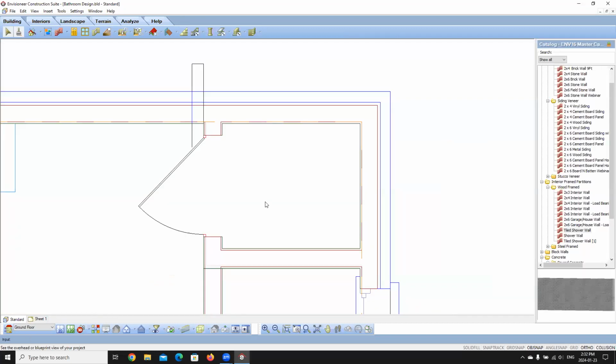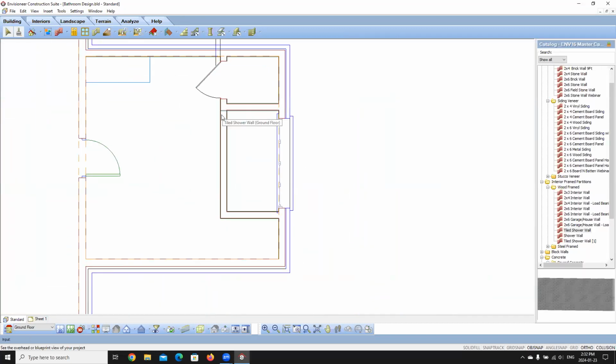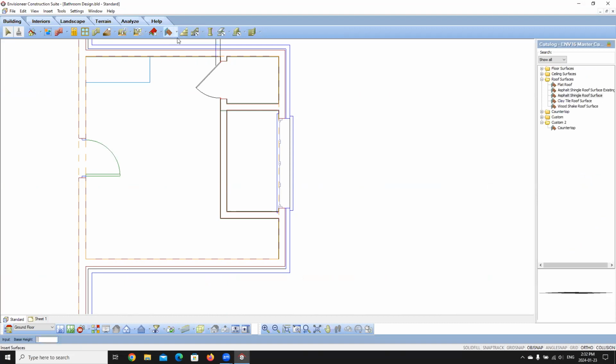I'm going to go back into 2D, and now we're going to create the custom top for our tub surround. So to do that, we're going to go up and add in a surface. If you use these surfaces, you can select surfaces, and in the catalog on the right-hand side, you can add in or use an existing surface.